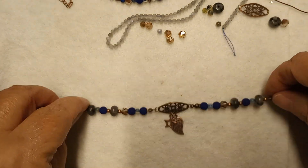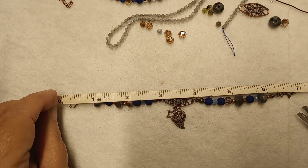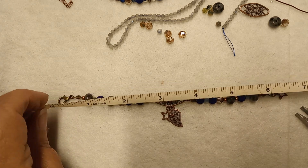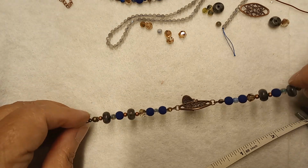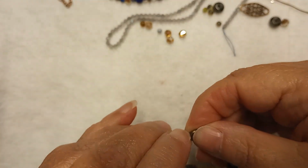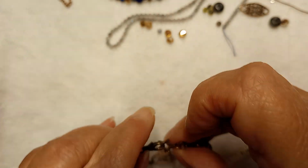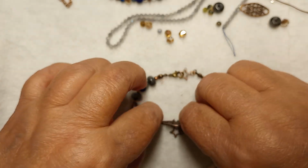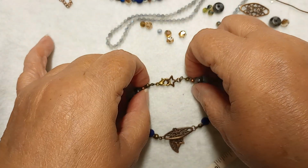And I will measure this so that you know how long this ended up being. So it is just a shade under, straighten it out. Lengthwise 6 3/4 inches, but you have bigger beads. So when you have bigger beads, it takes up a little more real estate on your wrist. So this would actually probably fit a 6 1/2 inch wrist. Look at how tiny that is on the inside.